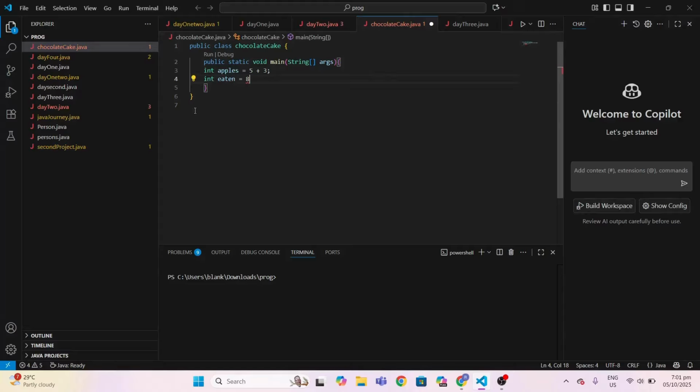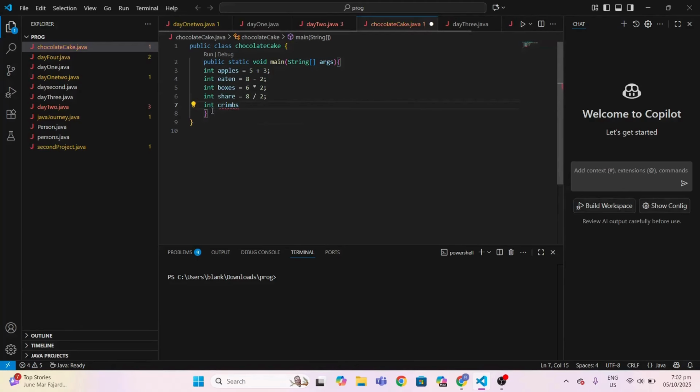We first made an integer variable named apples, with the value of 5 plus 3. Then an integer variable named eaten equals 8 minus 2. An integer variable named boxes with the value of 6 times 2. And the next integer variable is named share, equals 8 divided by 2.